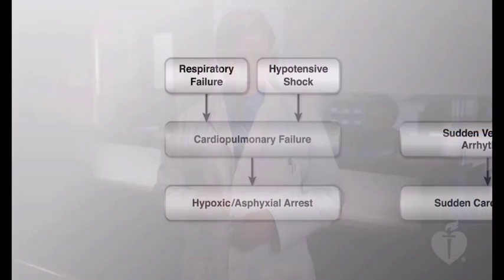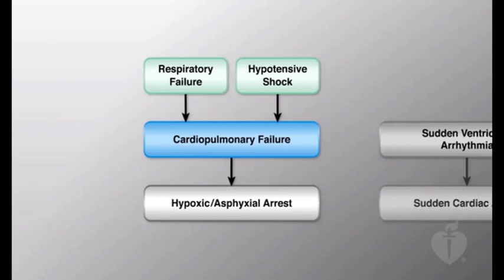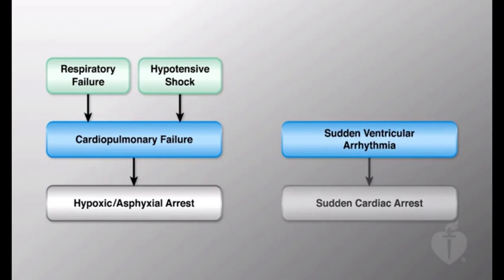There are 2 general pathways that children take to develop cardiac arrest. The most common pathway for children is primarily due to the progression of respiratory failure or hypotensive shock. Either of these will progress to cardiac arrest if unrecognized, untreated, or unresponsive to medical therapies. The other pathway is sudden ventricular arrhythmias leading to acute cardiac arrest. Unlike in adults, this pathway is very uncommon in children. It is far more likely for children to have cardiac arrest due to progressive respiratory failure or hypotensive shock.